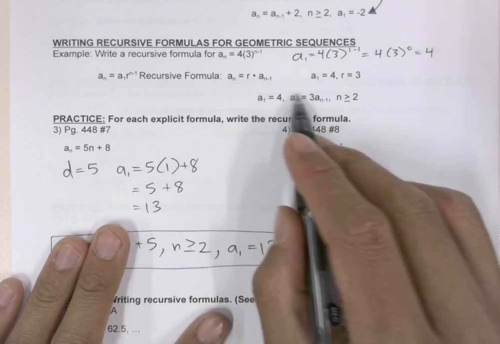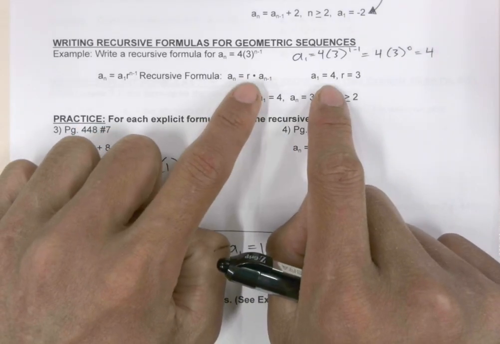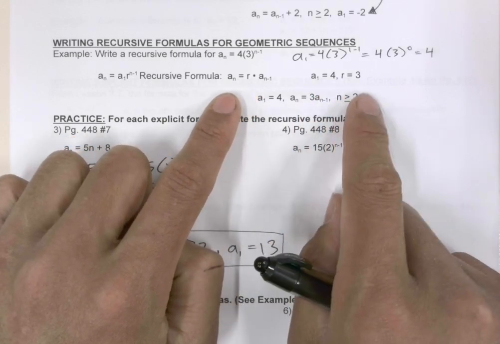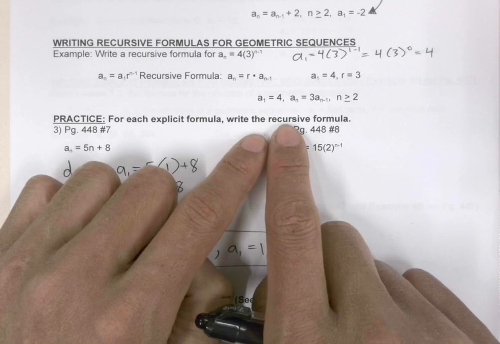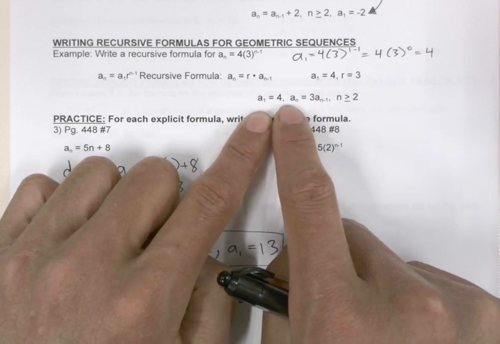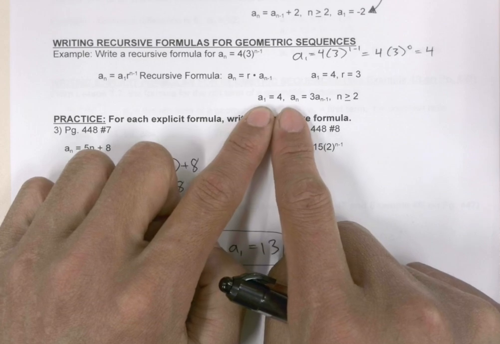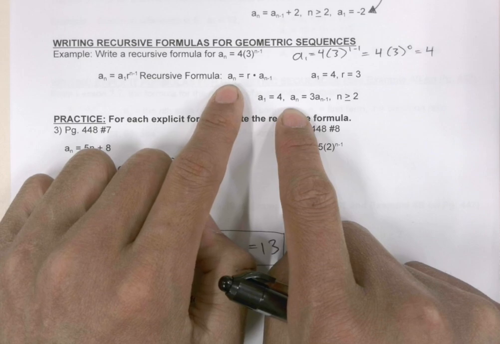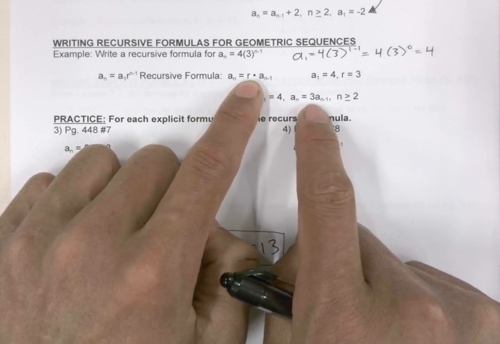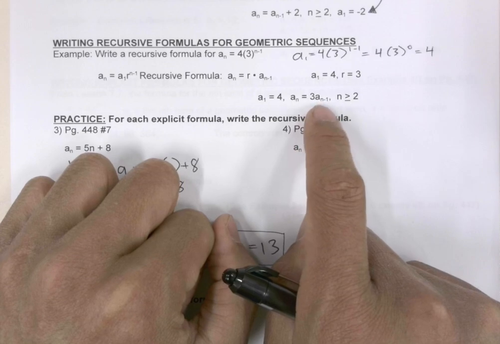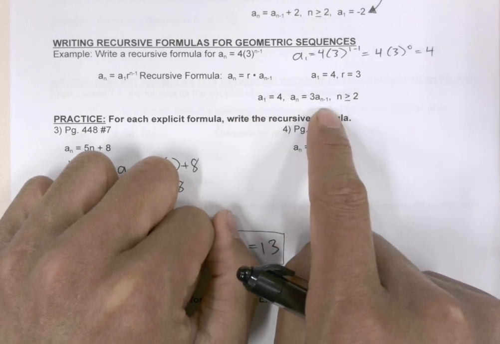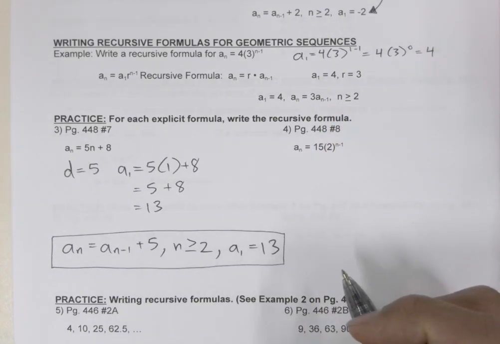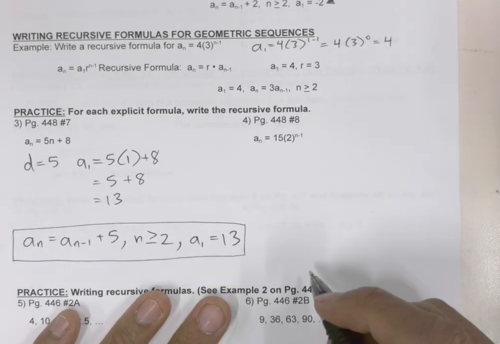So knowing that, what can we do? Well, we can go ahead and substitute into our recursive formula. We're going to substitute in 3, and we're going to say a sub 1 is equal to 4, because you need the first term in the sequence. And our recursive formula is a sub n is equal to, instead of r, we're going to place a 3 here, times a sub n minus 1. And we're done. We always need to put the caveat that this only works for n greater than or equal to 2.